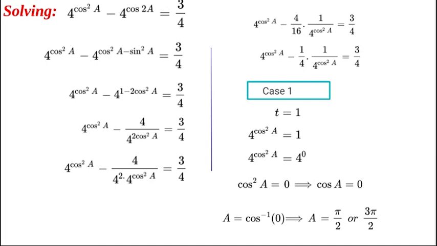So for case 1, we bring across the 1 and we will get t = 1. Then we can replace the 1 as 4^0. With that, we can say that cos²A = 0, therefore cos A = 0. Get the inverse cos of both sides, and we can get two options in the trigonometric range as π/2 and 3π/2, or 90° and 270°.